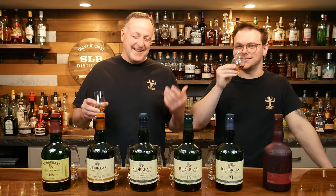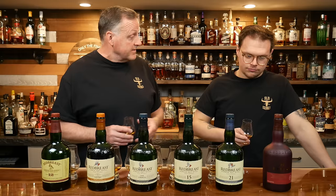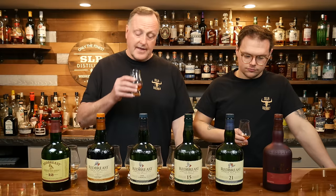I love the nose on this. This is one of those pours, Trenton, and I say it quite often, and that's why I can feel okay about purchasing that for the money. Right, honey? We can feel okay about that for this one, right? Yeah, that's a yes. I'll keep it. I'll share it with friends that come over that want something a little bit special. But I can legitimately take an ounce of this and spend an hour with it. I really, really can. It's just that good to me.